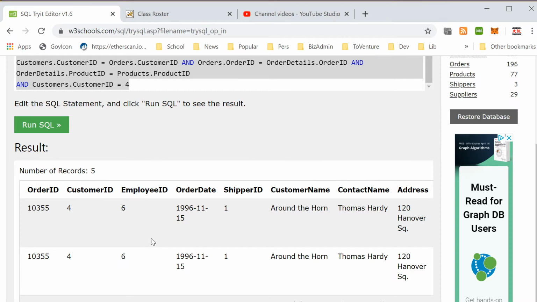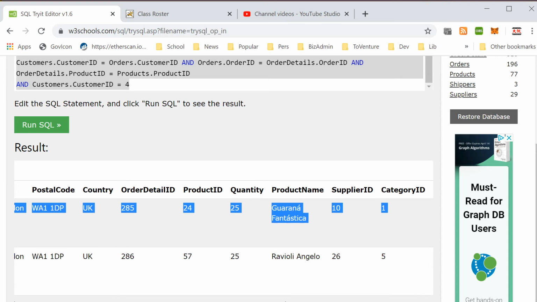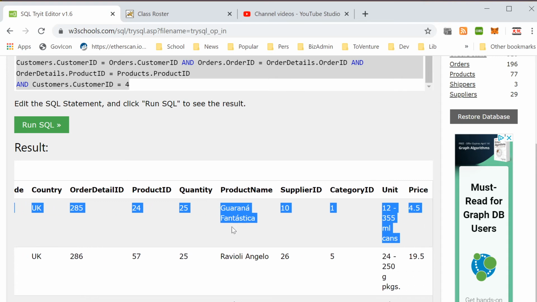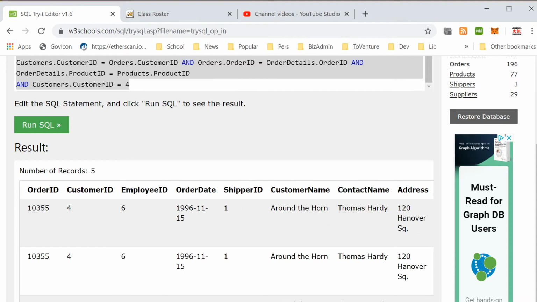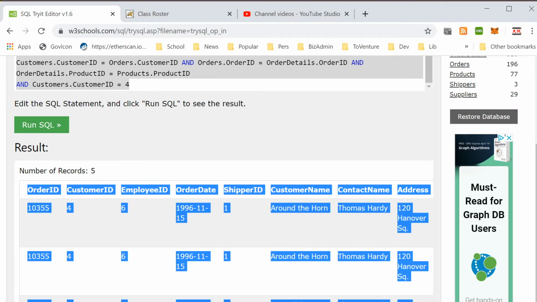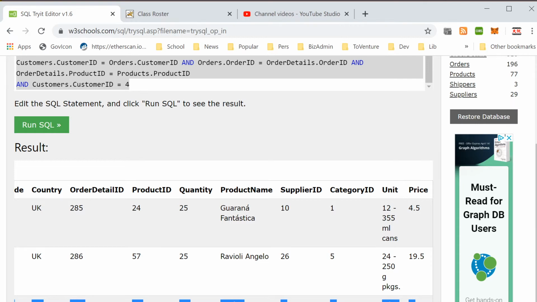Customer 4 had two different transactions. On November 15, customer 4 bought 2 different things. And if you come to the end, it bought, I don't even know what that is. I'm not going to try to pronounce it. And then they bought this product and then bought this product. And then this is the information, and the prices are 4.5 and 19.5. And on the second day, in December, they bought 3 different things. And this time, these are the product names, and then these are the prices on the side.